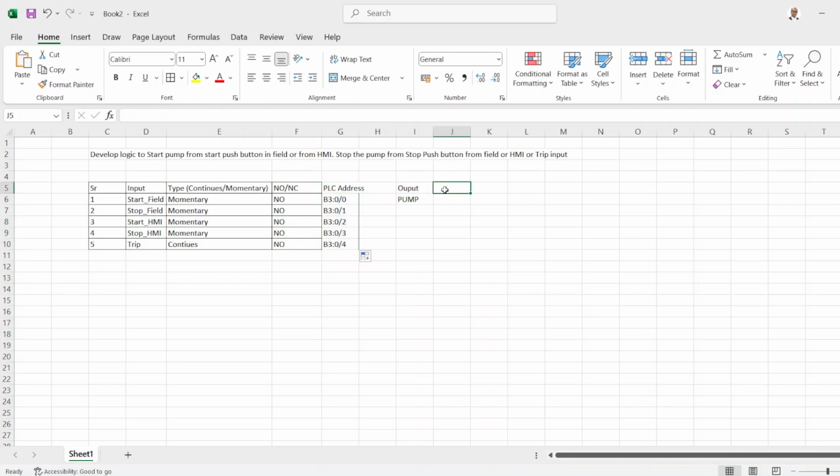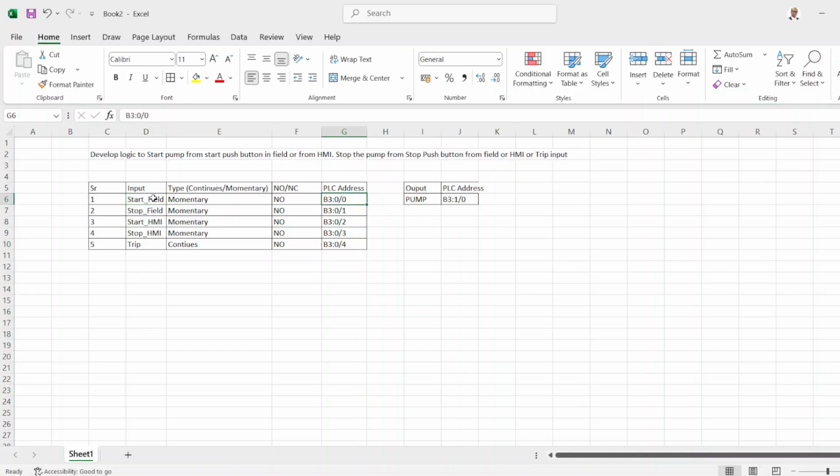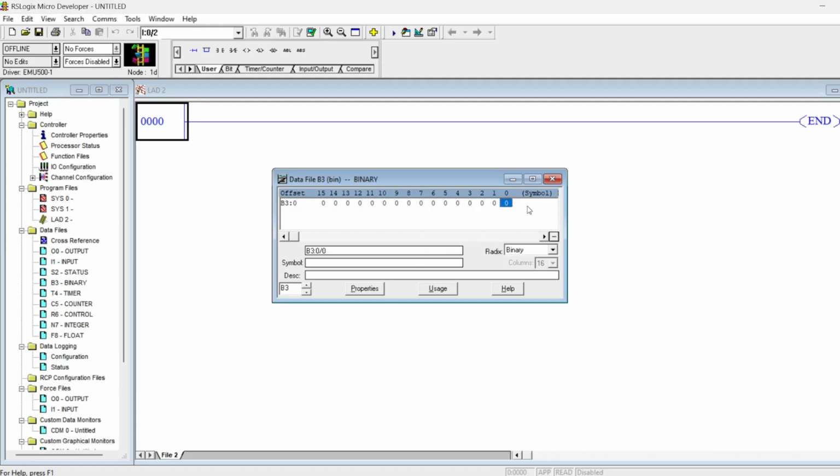And for the output we can have B3:1/0. Now we are going to first assign these tags to the respective addresses in the PLC. So start from the field is B3:0/0.